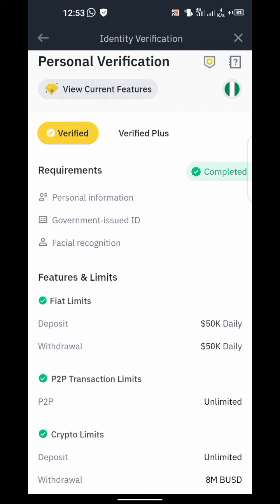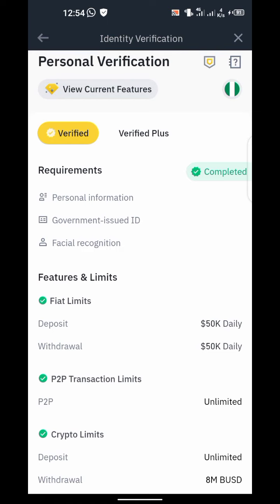Your voter's card or your government-issued ID card, your national ID card, not even your name. So then it wasn't accepting name. But prior to that time, you only entered your BVN and you got verified. But all of a sudden, things changed, and Binance is trying to comply with the rules and regulations of the country. And so Binance updated their grading from BVN only to BVN plus your government-issued ID card.